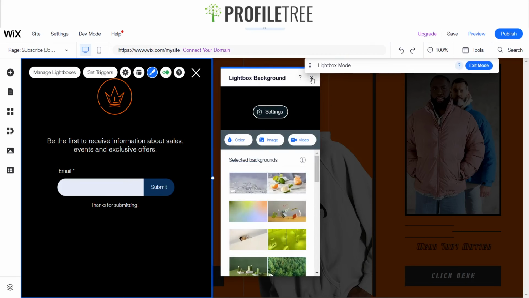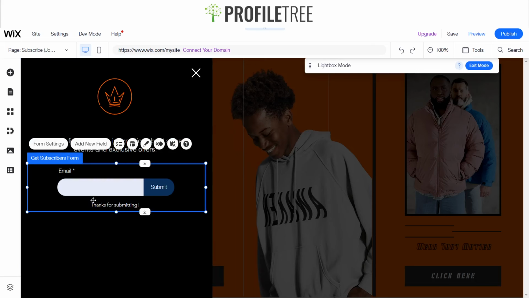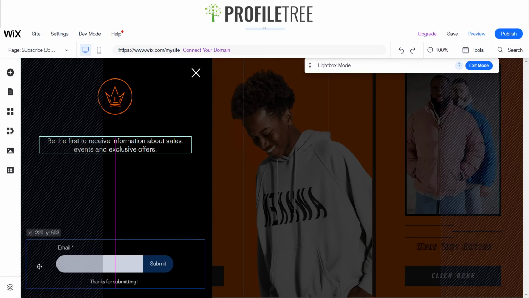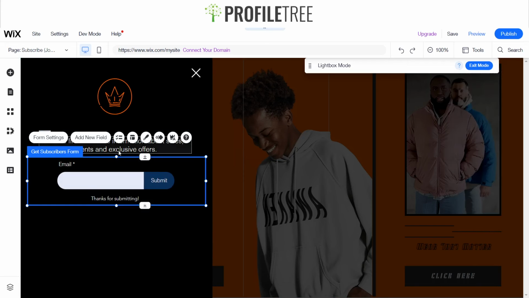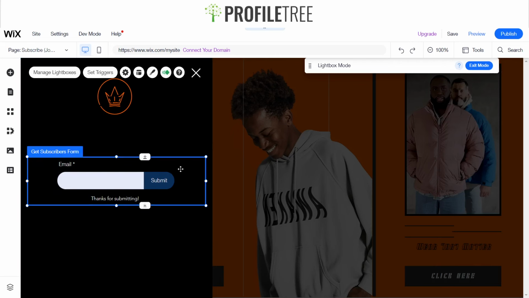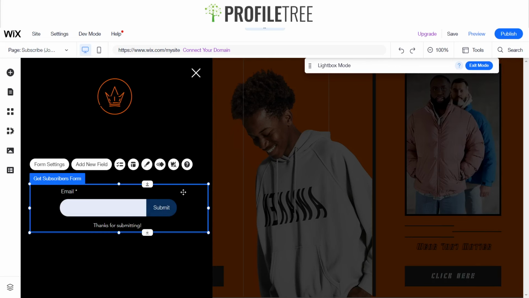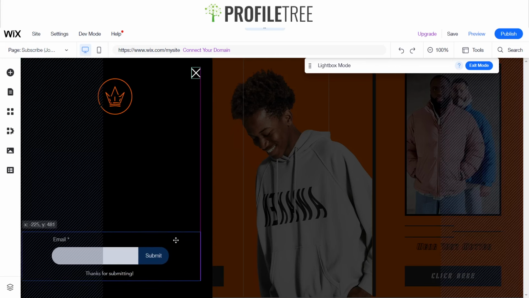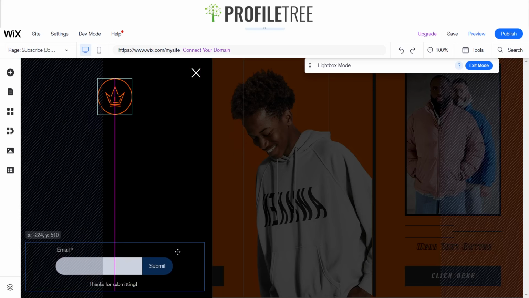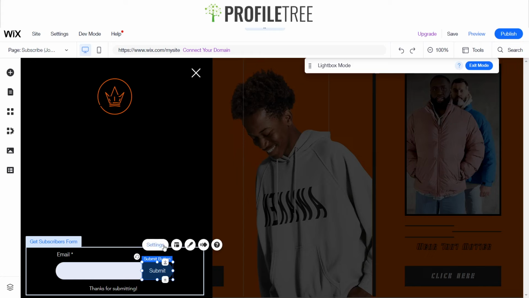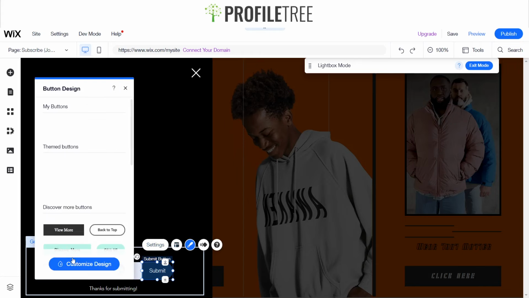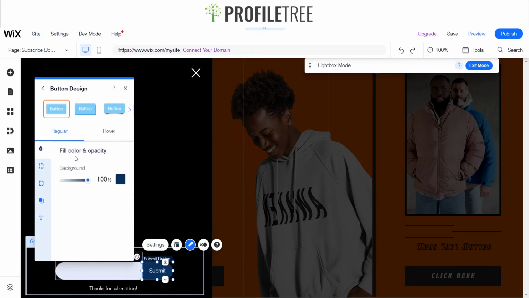Of course, we have to match the tone of the website, so we'll go ahead and do so. We'll actually just keep the subscribers form. We'll have that in the bottom area here. If we can get it down to the bottom. Okay. Then we'll change the color of this one to an orange.